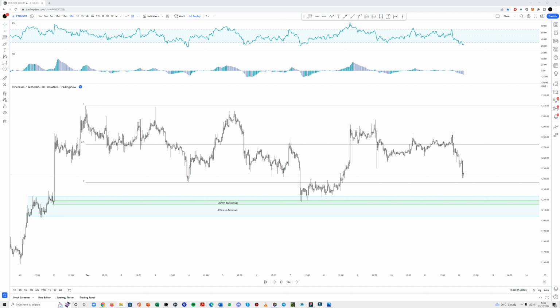So what exactly do I mean by that? Well, what you do is you just plan what the trade will look like. So you say, okay, a hypothetical long entry would be here. Stop would be maybe not just at the base of this demand zone, maybe give it a little buffer here. And then we're targeting the highs. So this is a preliminary trade idea.